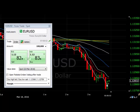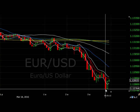I just like the potential for this to have that bounce like I was talking about, and so it may just be that the first attempt was just that little bit too early. So if I get the dip, then I'll get the 4th unit in. I've got 3 lots in so far, and I'll get the 4th lot in a minute if we get that dip. Now, as far as stops are concerned, I'm going to have another look, see where this low is.